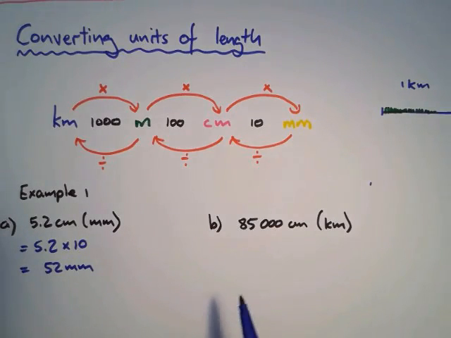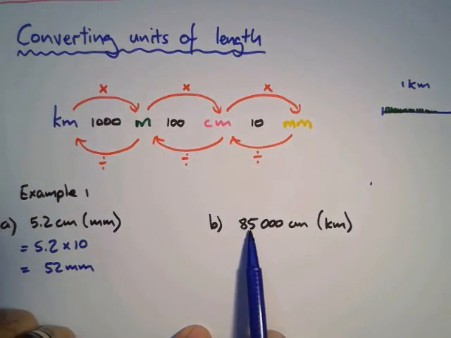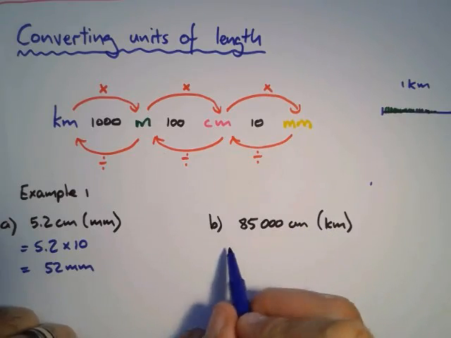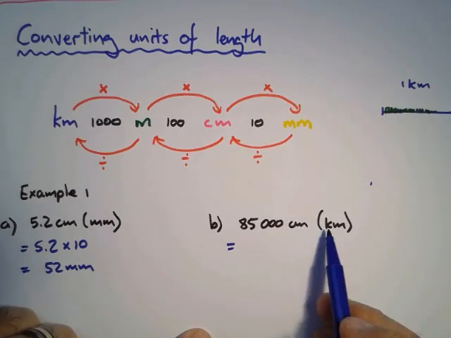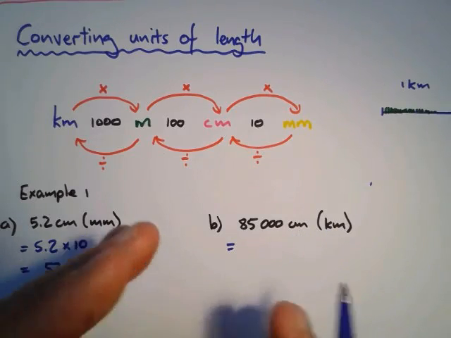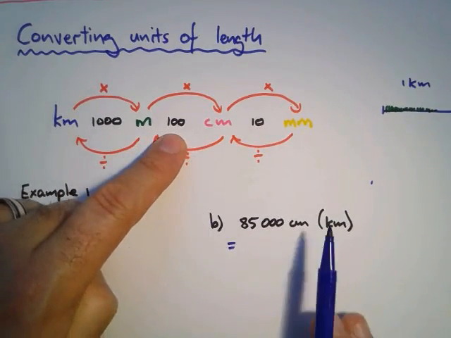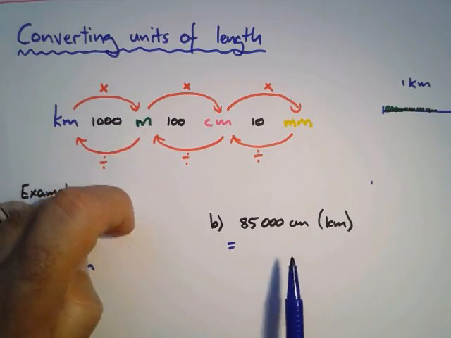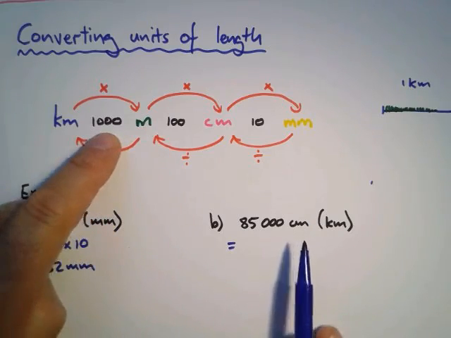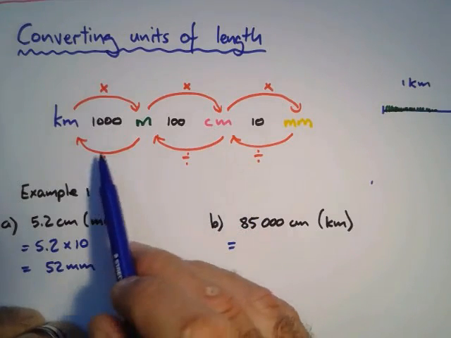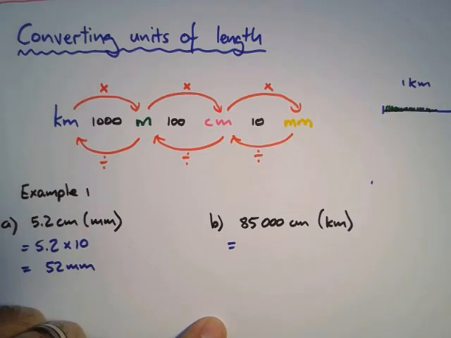The next question is, take 85 centimeters, convert that to kilometers. Now when I convert centimeters to kilometers, you're always going to have less kilometers than centimeters, because for every 100 centimeters, there's 1 meter. And then for every 1,000 meters, there's 1 kilometer. So what I'm going to do now is go from centimeters to meters first. I'm going to show you the long cut and the shortcut.